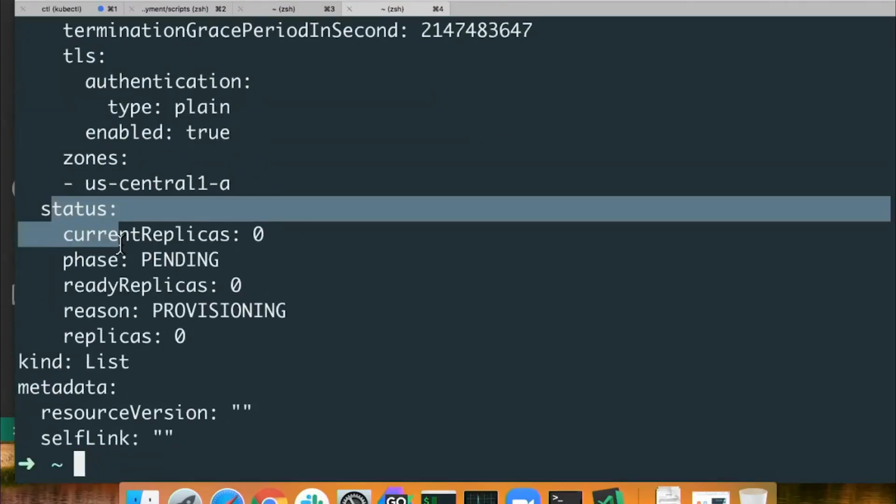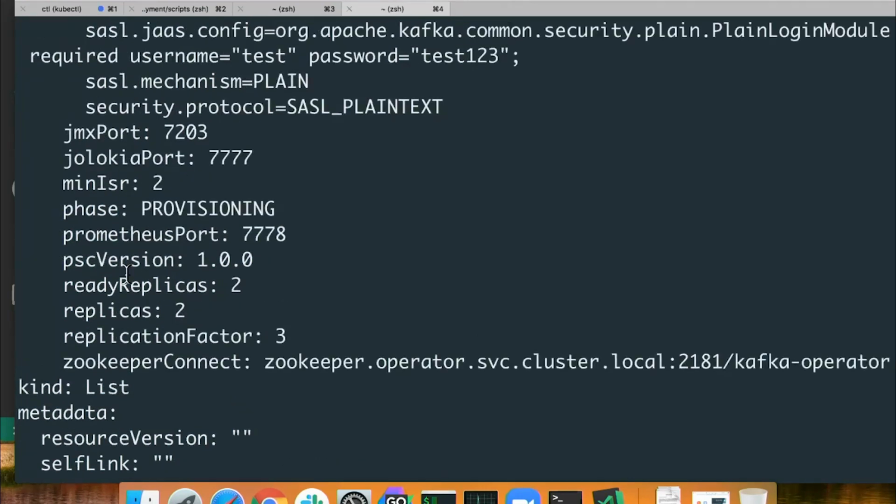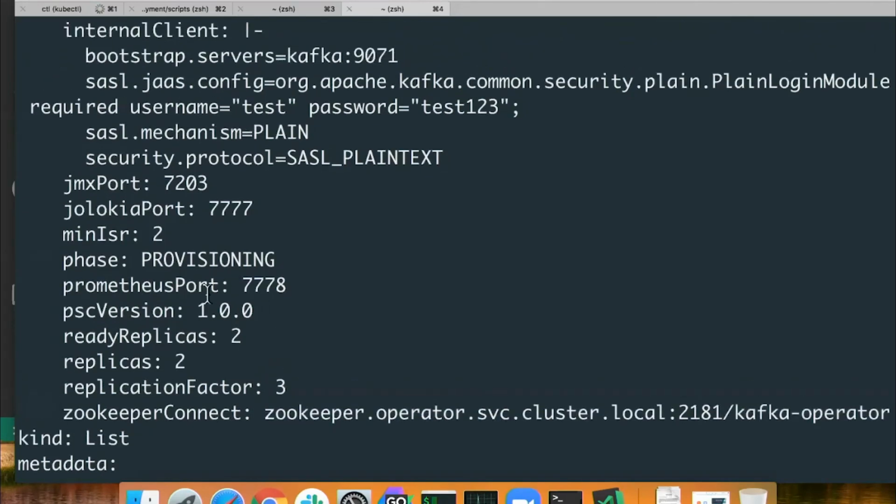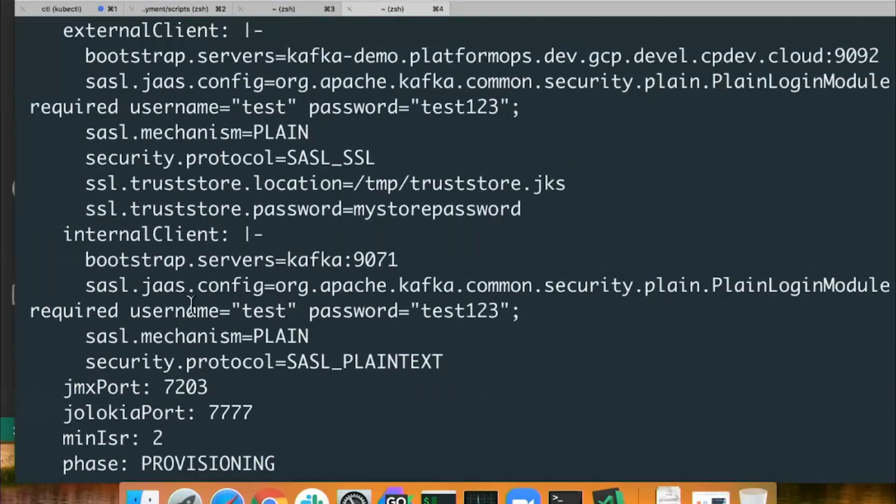To access Kafka, you need a client, right? If it's SASL based, then you need the configuration which will have a JAAS file, the JAAS configuration, so that you can communicate. So the status is going to show all the required examples, like what is required to connect to Kafka once this is up. Here now we are provisioning. If you see here, this is a Zookeeper Connect. It has all the configuration, and these are the important pieces. I think it's too big.